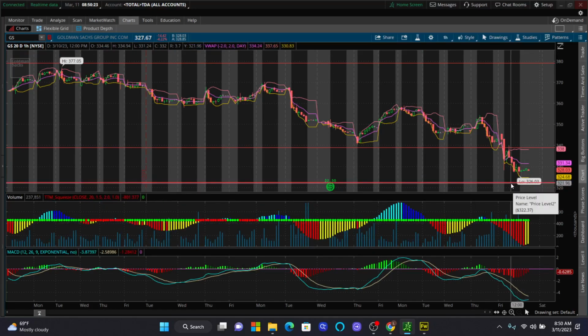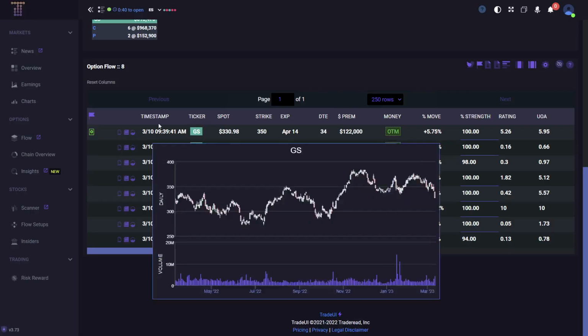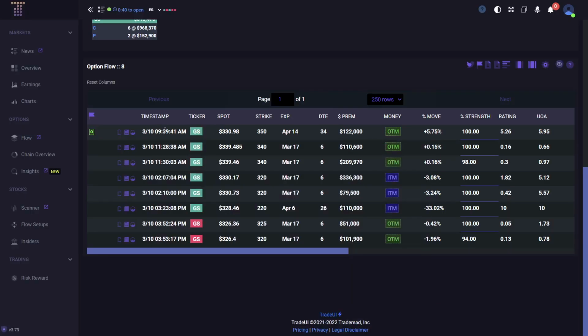However, remember, we're not touching this support line yet, so that's probably an indication that we don't want to touch it yet. But we did see option flow, so there was one option trader that actually wanted to execute on that, and that was this trader right here. So he's riding the wave on this, but he also has a lot of time till his option contracts expire. So if you were a little more aggressive, you could sell some puts, collect that theta, because statistically it looks like you have a good trading edge right here on that trade.